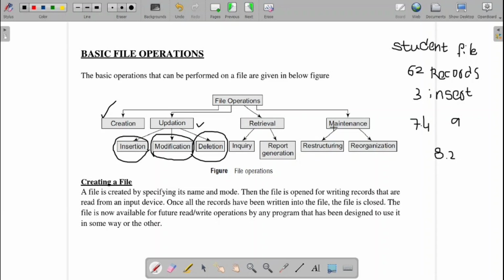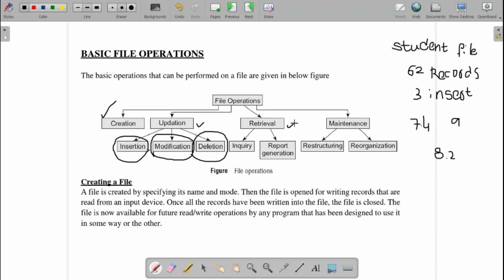In that case, I should be in a position to extract your details and present them. These things we call retrieval. Here we are not changing anything. Instead, we are just accessing the content of the file.